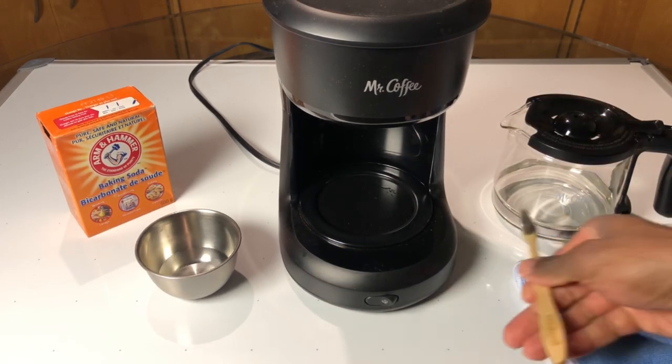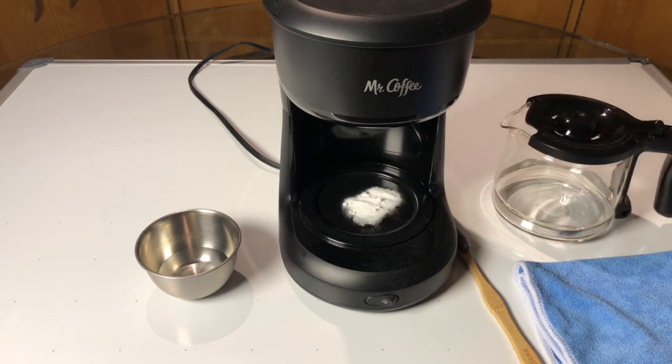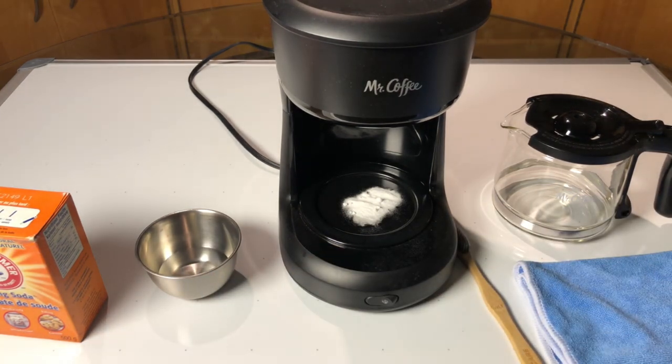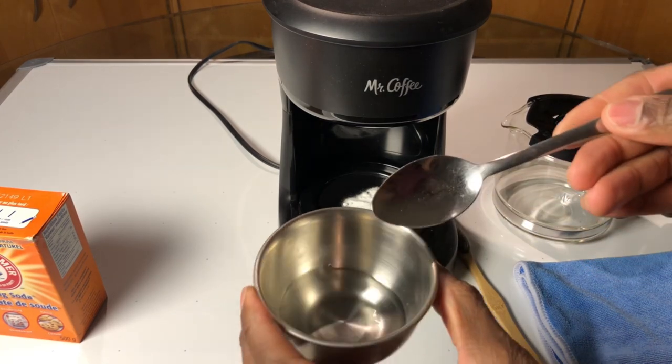Next, you want to sprinkle a quarter of a teaspoon or a tablespoon of baking soda on the warming plate. You could pick up baking soda at your local dollar store or on Amazon.